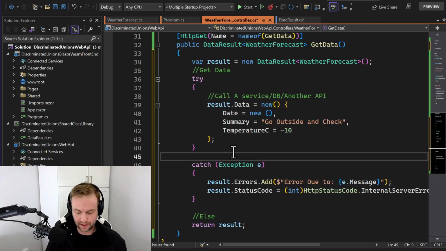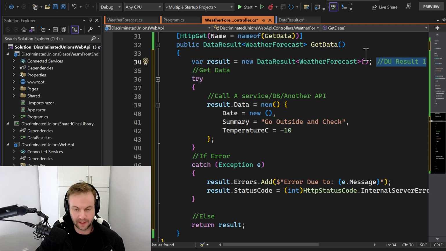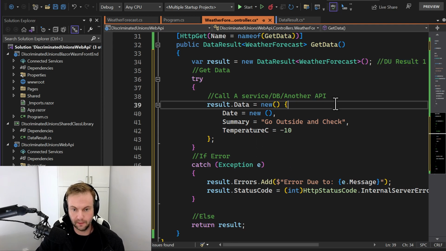So basically this is like saying, if error, right? Okay. So right now we have our ideal result one, like discriminated union, DU result one. Then we have the weather forecast, which would be the same, right?